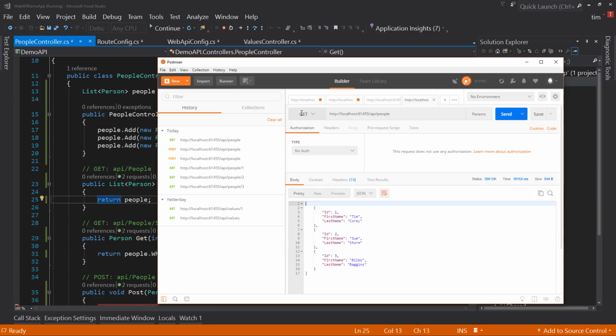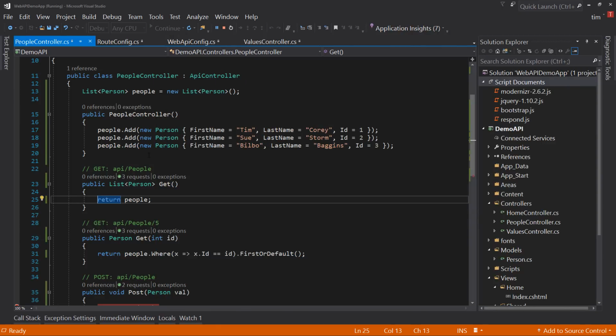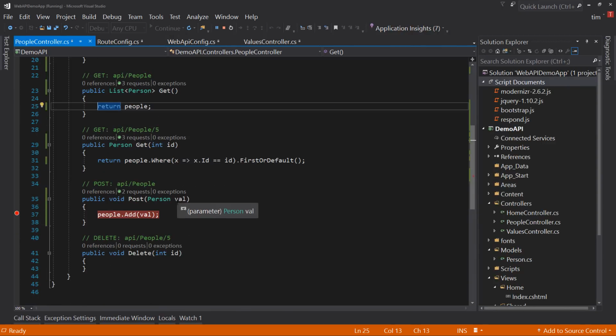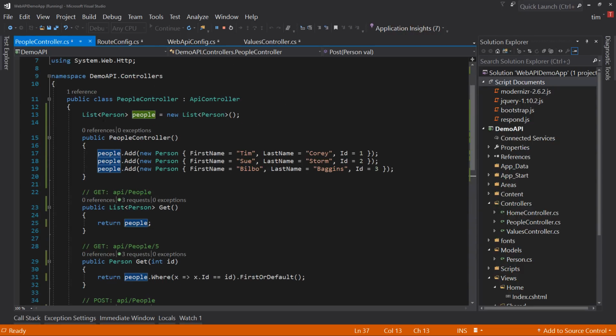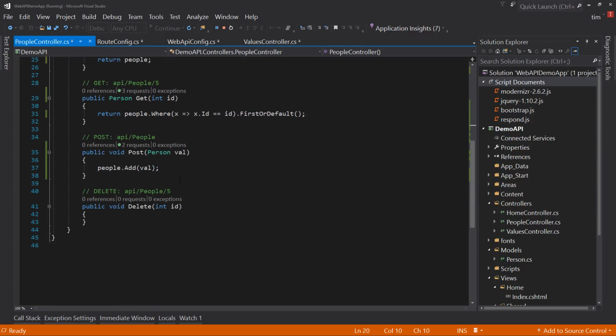But what we have demonstrated is that we are actually bringing in people, a person object, by passing in that JSON object. It kind of maps it out based upon the names. So that would work, and if this was stored in a database instead of being initialized every time we instantiate, then we'd actually have a value long term. Unfortunately, like in this case, we can't do that because of the way Web API works, which is okay. That allows us to at least see what would have happened.